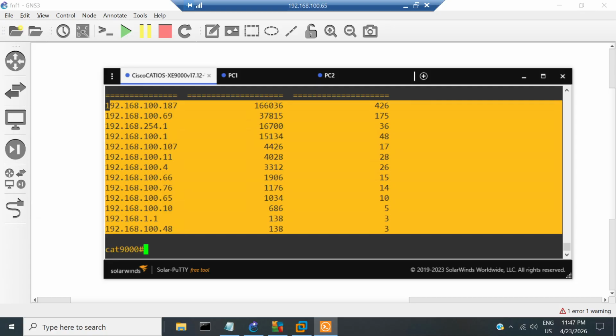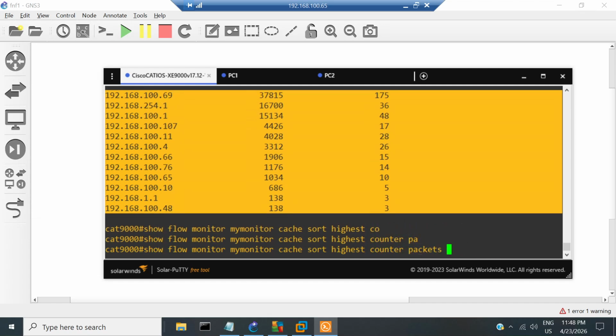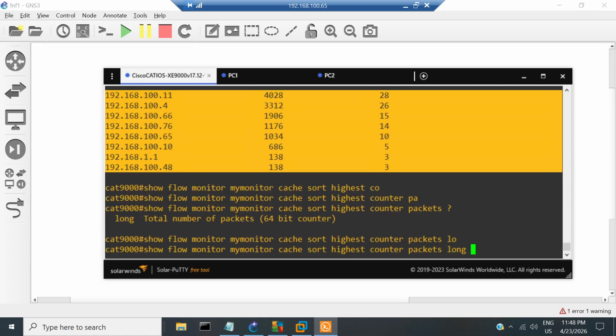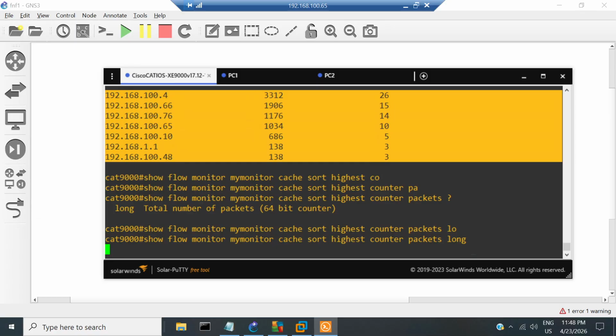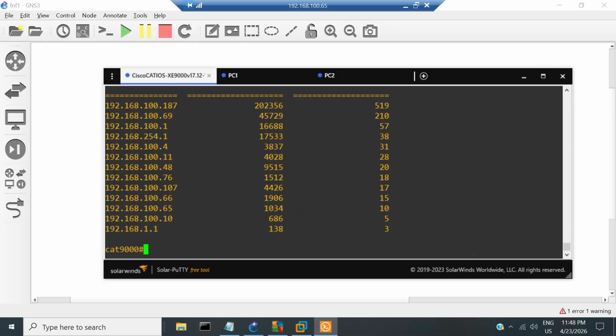We don't really need a flow server. At this point, we can gather statistics from the device itself. So we can sort it also by packet count. That will be it.